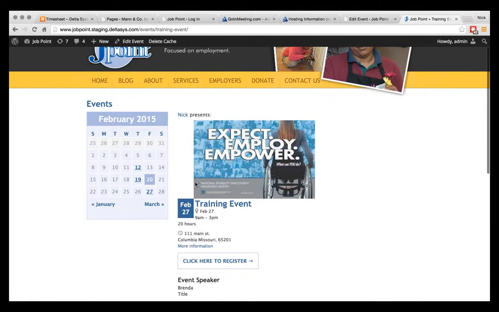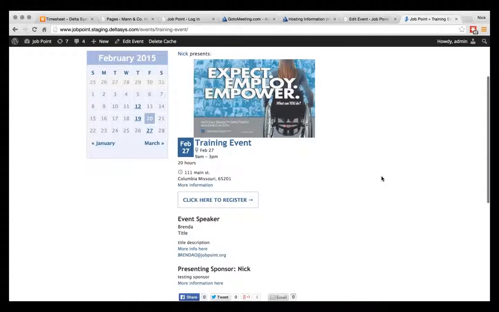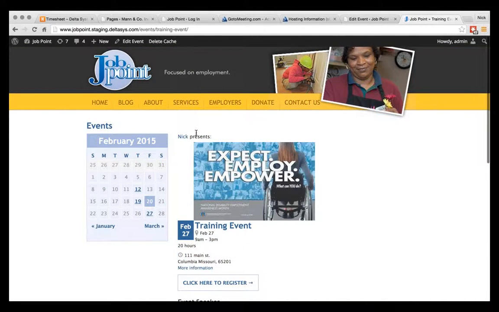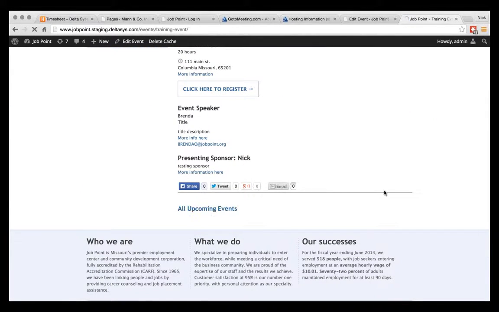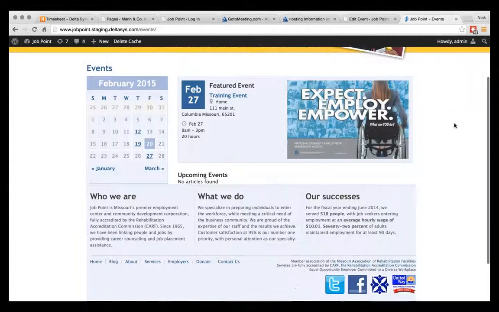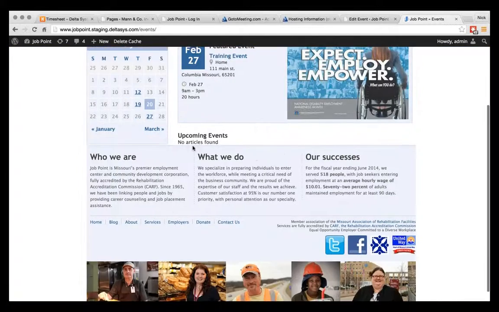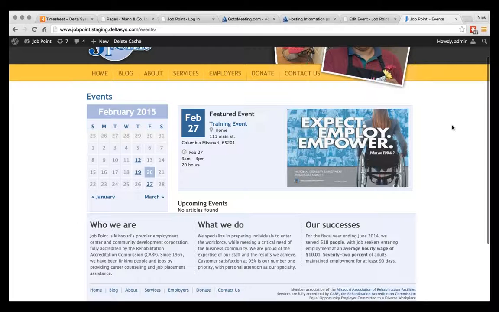This is just a little bit of styling. It'll take like 5 seconds. It's no big deal. So if we go back to all upcoming events, it should show. Yeah, there we go. Here you can see how that looks really nice with the image and sets everything up. So if you had a bunch of other events, it would list them all out right here underneath, from soonest to farthest away. I know that's a lot.